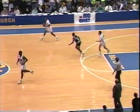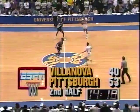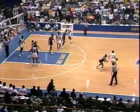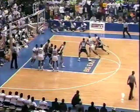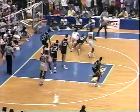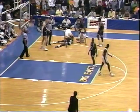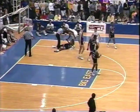Villanova extending the floor now, trying to come up with a little turnover. At least force the issue a little. Back man-to-man this time. Walker's got Miller. Miller looks to create. Stripped on the drive. Loose ball on the floor. West. Walker's hustle and then foul on Miller enable Villanova to get the ball. Heads up play when you get away with it. Chris Walker, very alert and strong. Villanova basketball down 13 with 14 minutes to go in the game.